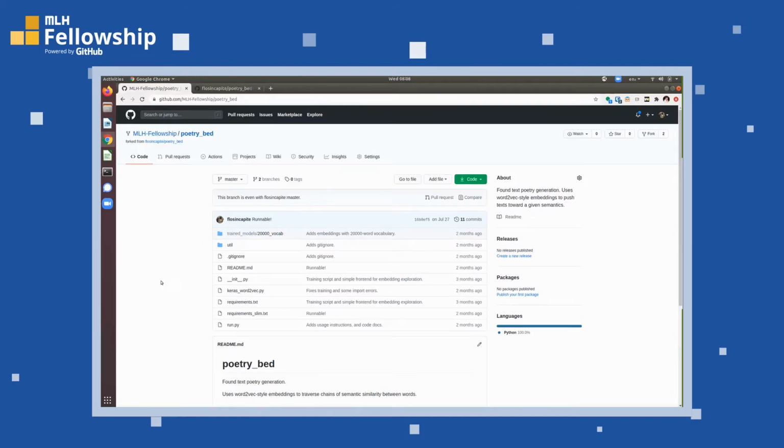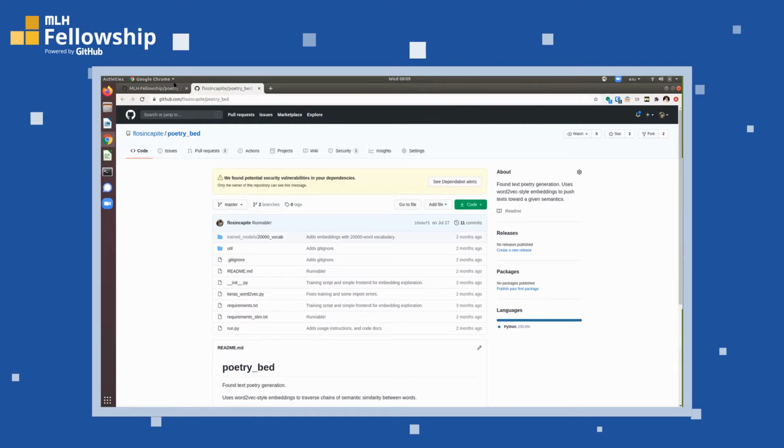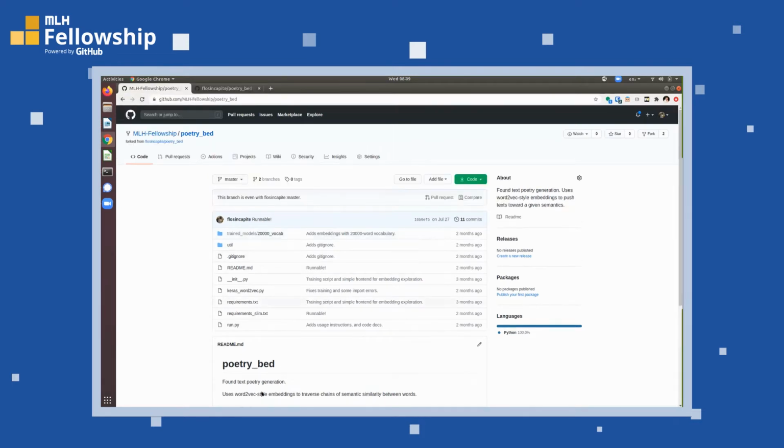Mostly this is done for maintainer sanity. Maintainers don't want you making a lot of branches on their repo because then they encounter a lot of noise. And you can imagine in open source land, which is kind of the Wild West, there will be a lot of noise if everybody's just allowed to make branches everywhere. So this is the workflow we settled on within MLH. I'll get to how we're going to use these two forks in a moment.